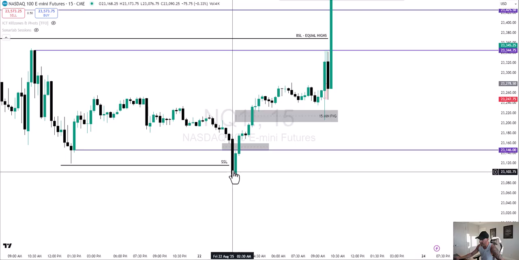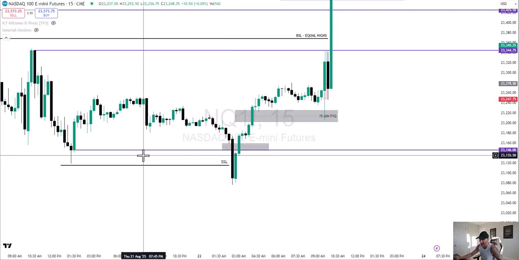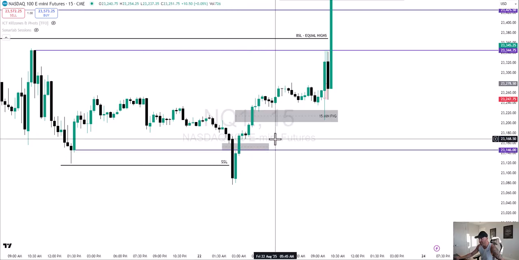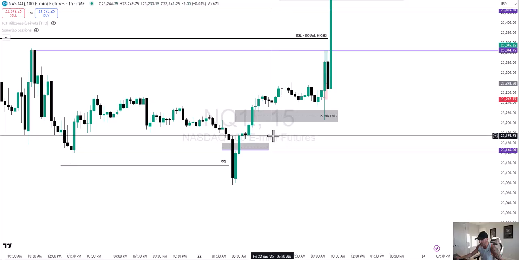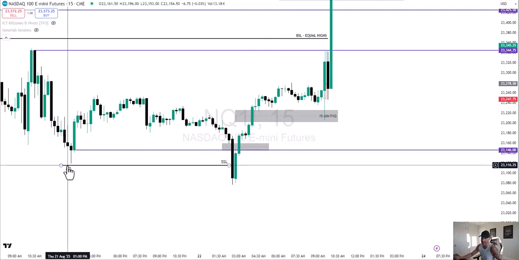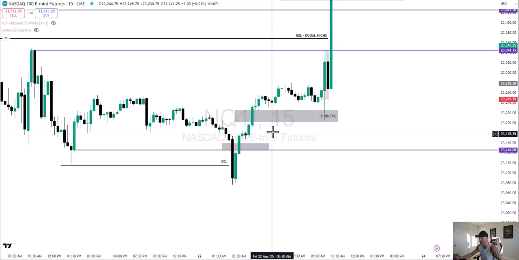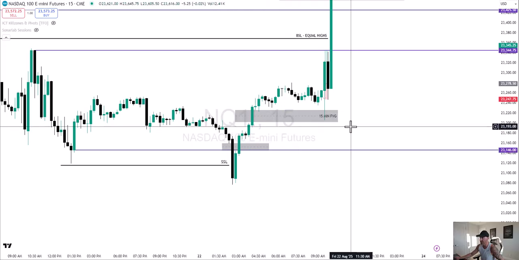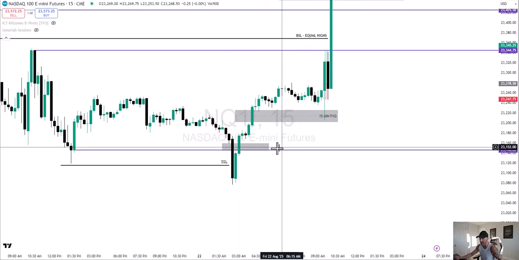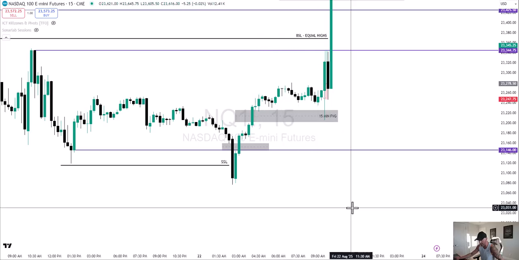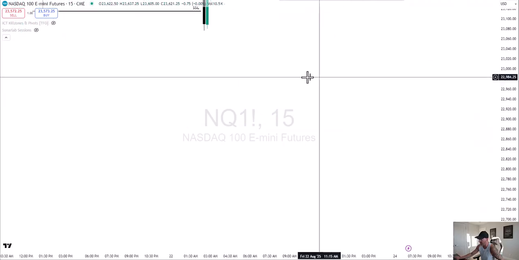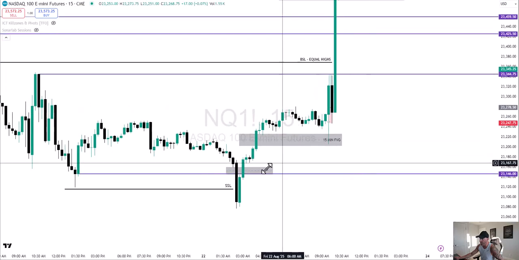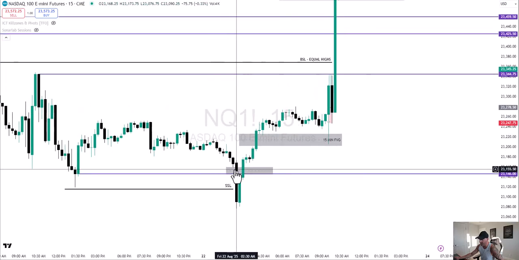So we've come down, we swept liquidity. We're back above a level. A lot of the times levels don't just get hit perfectly. Sometimes we'll sweep liquidity, then get back above it. Getting back above this level just tells me that we might see some more upside. If we stay below this level, then we're probably looking at lots of downside, obviously, right? So then we push back up, we inverse this fair value gap.